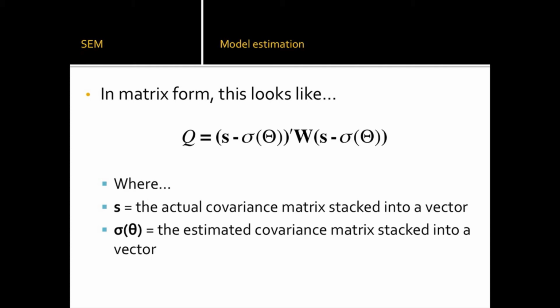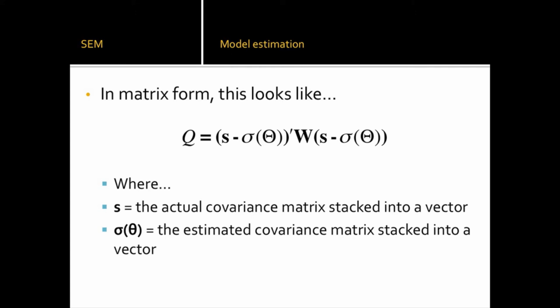This is just that in matrix form with a mysterious W in the middle. So again, observed in this case could be your data, which is the S. Expected could be the model covariance, which is the sigma. And so if you're doing observed minus expected and squaring it in matrix form, you're doing the subtracted matrix transpose multiplied by itself. So then the missing element there is the W matrix.